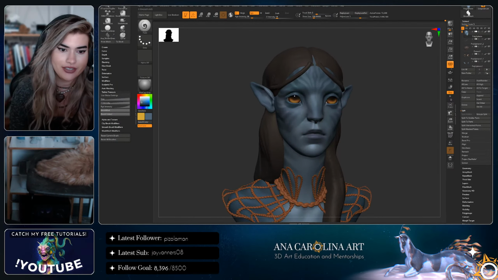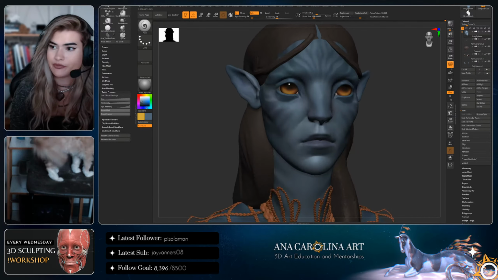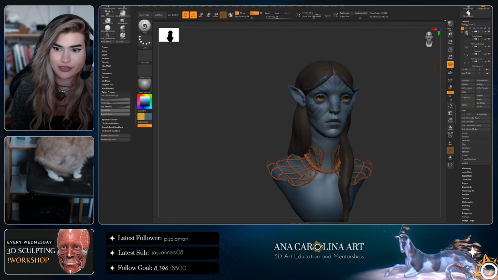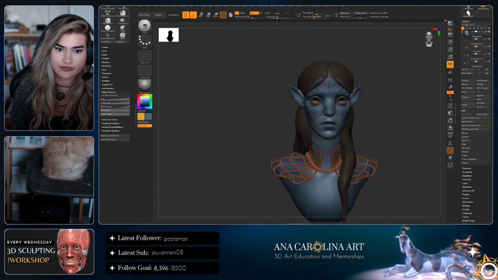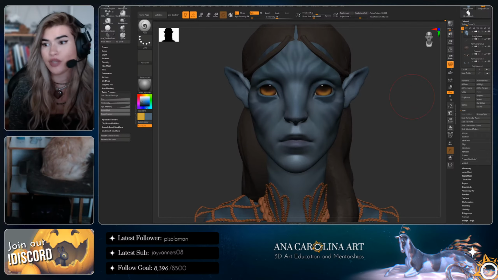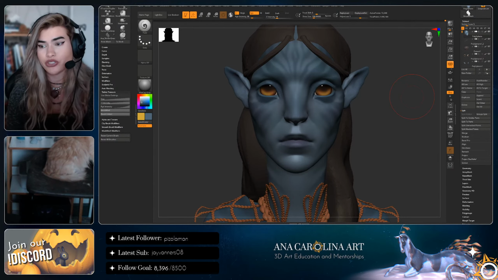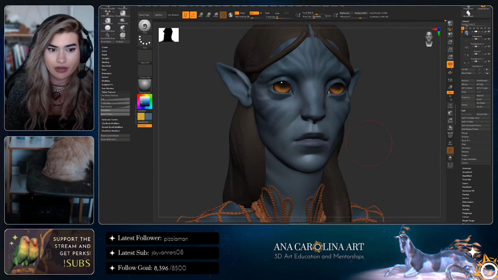Oh, I forgot that avatars have tiny little dots. But I don't have enough topology right now for the dots situation, so we're just gonna skip that for now. By the way, if you Dynamesh with the mouth cavity but the lips closed, it's going to merge the lips. So we gotta make sure the mouth is open.